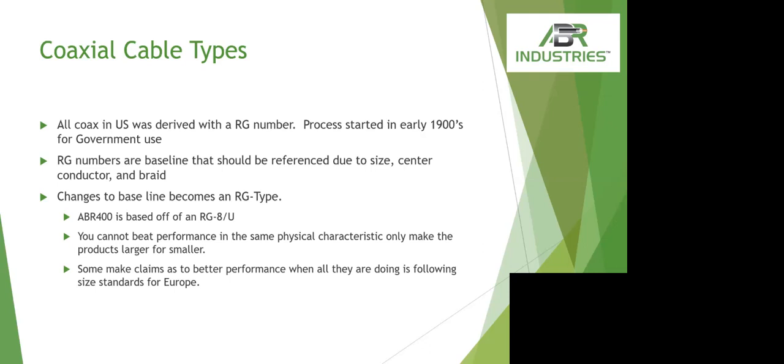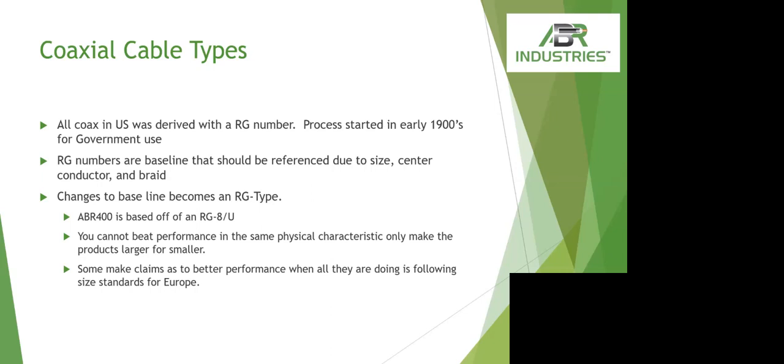So the 400 products that you see out there today are based off of RG8. They're all based off of RG8. Nobody changes the physics on these things. And the reason being is because of the extruders, the different products that are used for the center conductor, the types of braiders that are used, all of it's variations on the same theme.